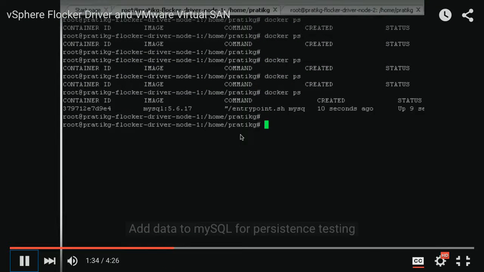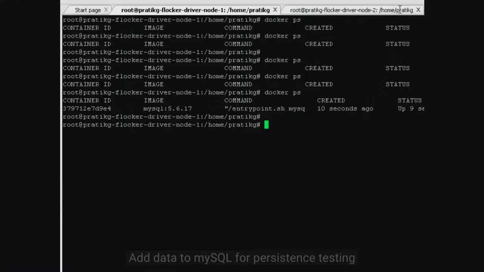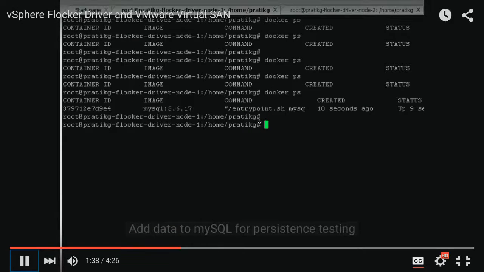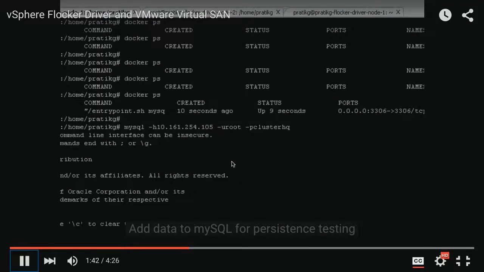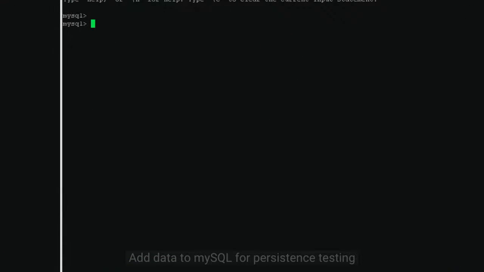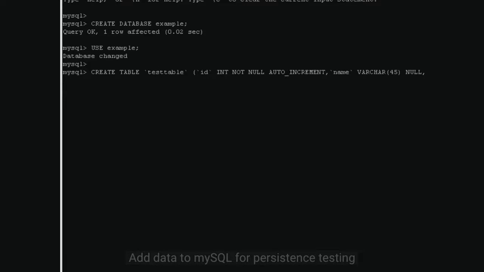Now we go back to the CLI, and we call a couple of Docker PS commands to wait and see. And now you can see, oh, hey, look, we now have a MySQL database. Now, just having a database doesn't mean a whole lot. We want to be able to add some actual data to this database, if you will. And we want to make sure that any data that we keep, if we move that from node 1 to node 2, VM1 to VM2, that the data itself is kept.